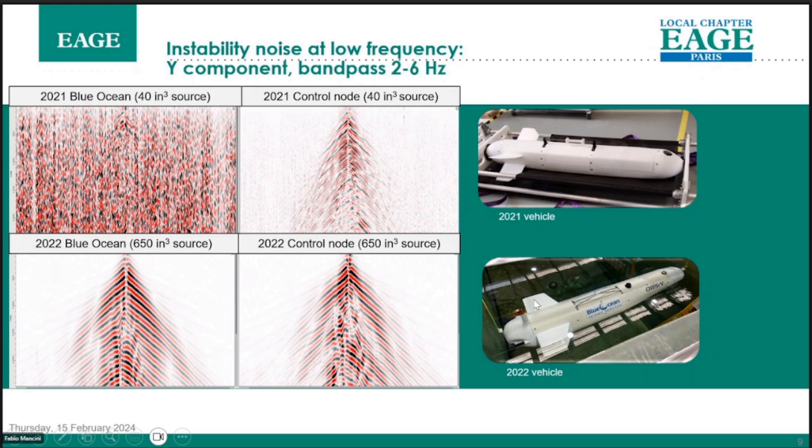But then after a lot of work on redesigning the unit, including computational fluid dynamics and lab tests, we came out with a bit more sophisticated shape with a different underfloor as well. And then we tested again. Now you can see on the left is our node, and on the right is the conventional node. In terms of signal to noise, in terms of data quality, we are really equivalent to the conventional nodes.